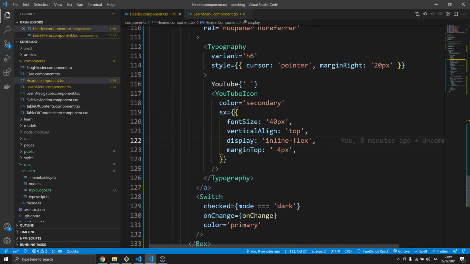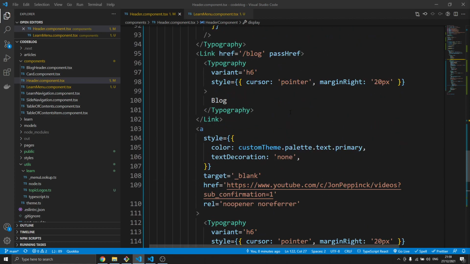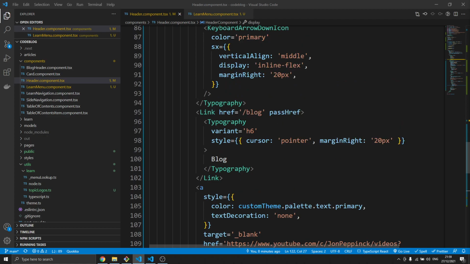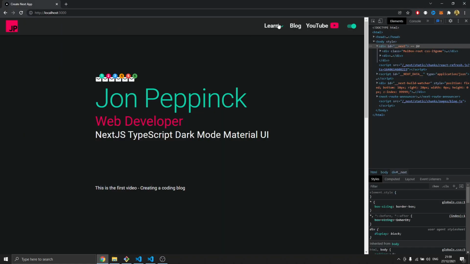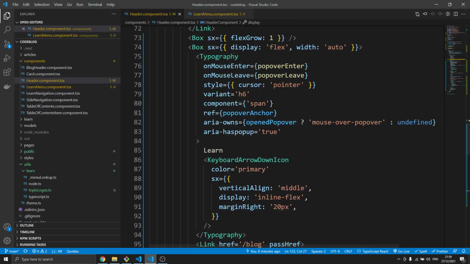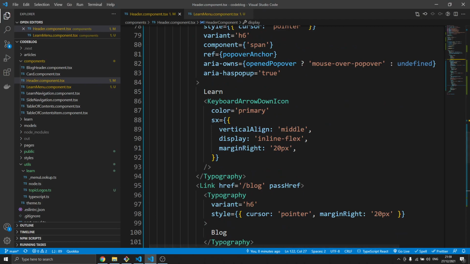So now if we come back to our header component, let's see where we could call this component. Basically what we want to do is when we hover over this, we want that menu to appear. To achieve that, just below the Learn section here, we want to have a popover component.